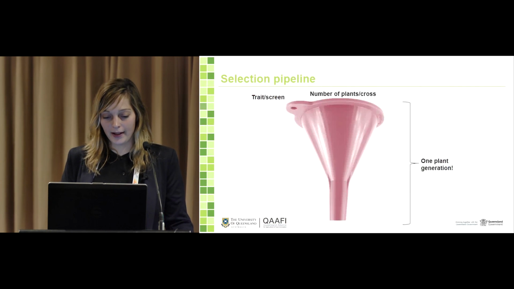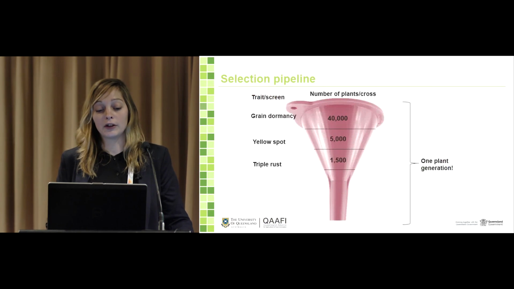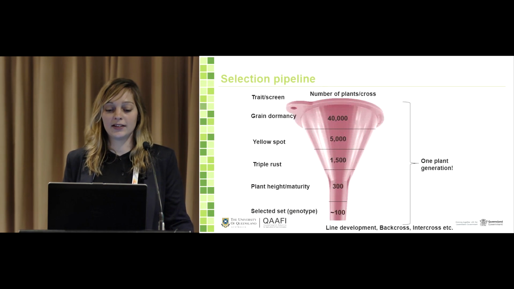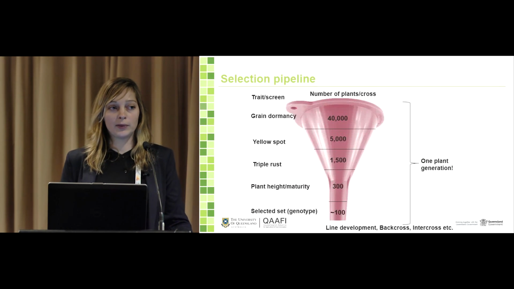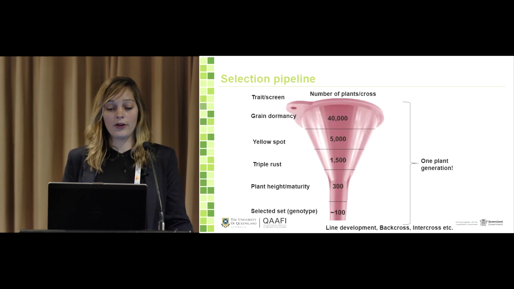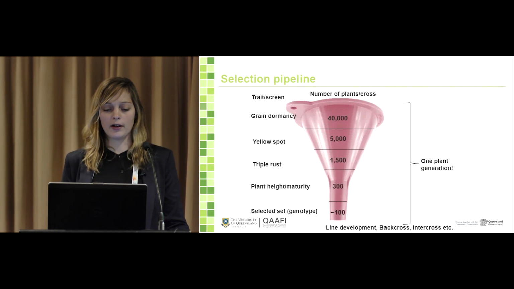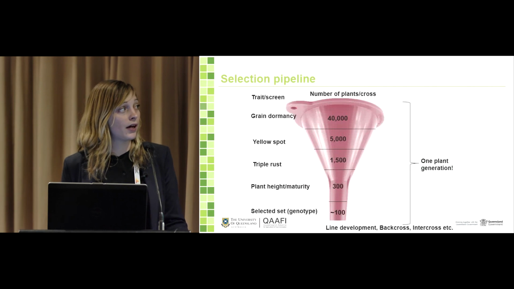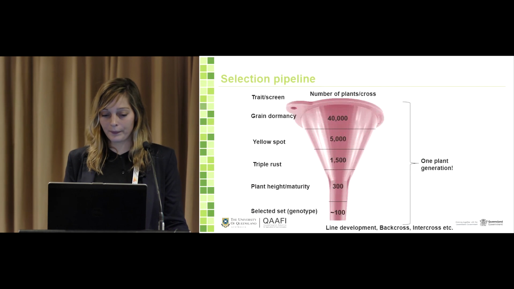So I have this slide. Lee actually already presented it last time, so I'm going to go very quickly through it. The idea was to show that using the speed breeding system or controlled environment conditions, if we can target multiple traits at the same time, we can actually decrease the number of plants. This is an example of breeding: one of the breeding companies is using this system to go from 40,000 lines to only 100, just as a way to decrease the cost in the field.